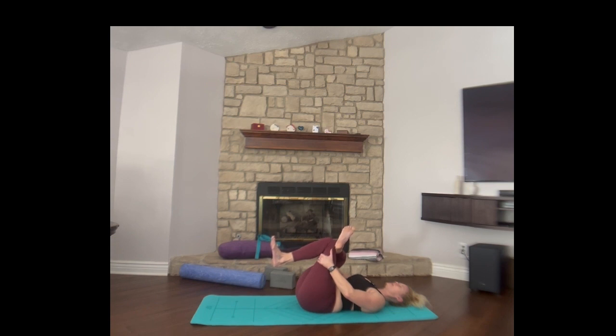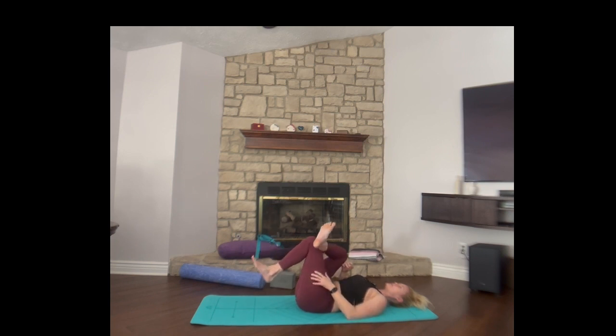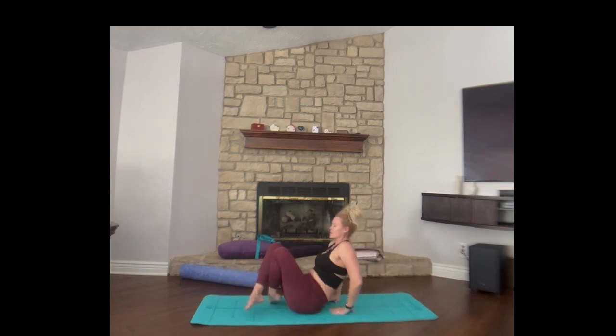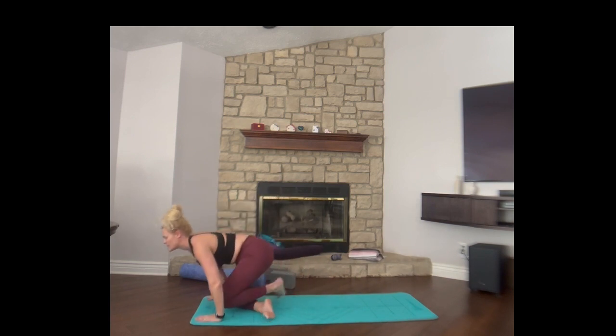If you are in a regular pigeon on the floor, you can push yourself back up through to your down dog. If you are in one of the other positions, just release your legs out in front of you and give them a little shaky shake. If you're in down dog, bring that left foot up towards the sky, sweep it through so your left knee is going towards your left elbow.